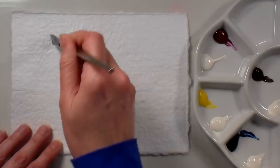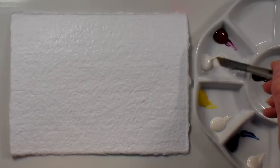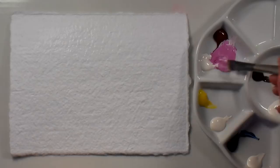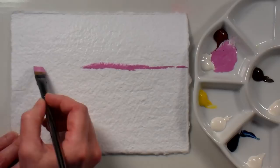If you have acrylic paints you can do this with your acrylics too — you just need to make sure you keep your paint wet enough so that you can blend, because once acrylics dry they are not reworkable, but gouache is reworkable. I want to get kind of a pink color so I'm going to start off with some white and pull some of that rose into it. I don't want to mix it all up yet because I might want to vary the amount of pink, and you can see I'm getting this really creamy color — this is what artists refer to as body color.